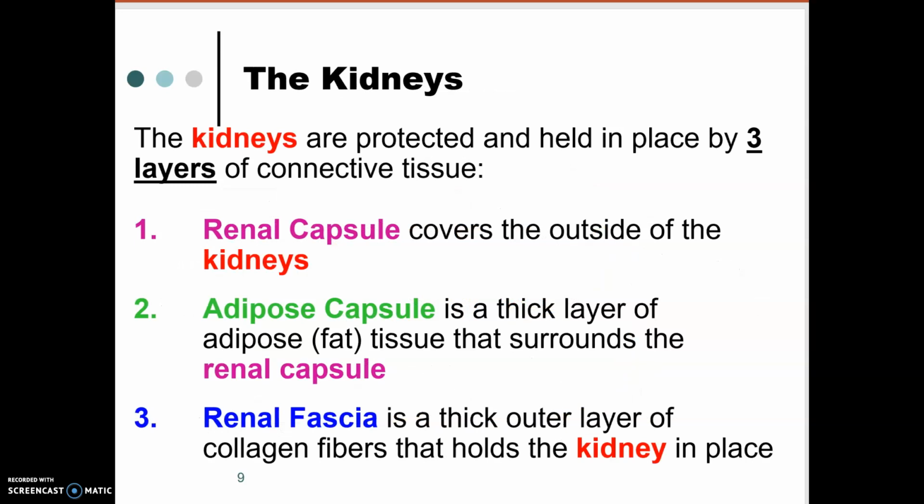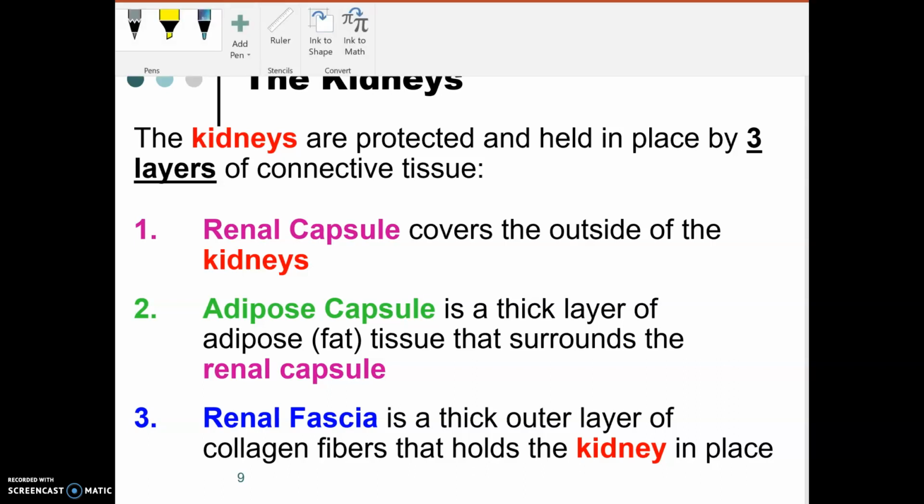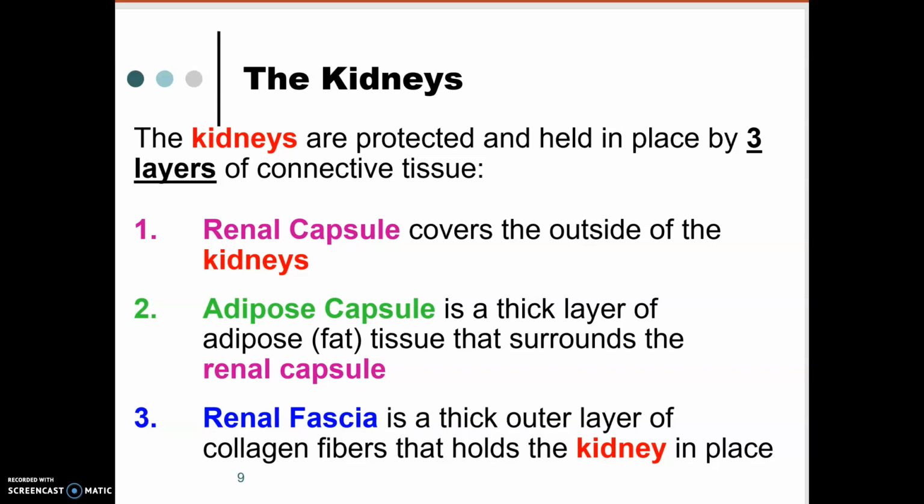Now, the kidney also has some protective layers. On the outside, you're going to see 3 layers of connective tissue. If we were lucky enough to be able to go to lab, which we can't, although Mr. Aaron's going to have a look at that with you guys in lab tomorrow, when you actually hold a removed kidney, from sheep in our case, you'll actually be holding a part called the renal capsule. The renal capsule is directly on the outside of the kidney, and it gives the kidney its firm shape and structure, or it helps maintain the structure.